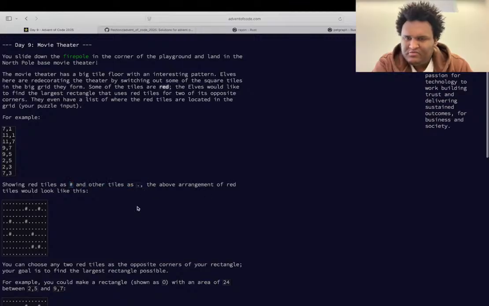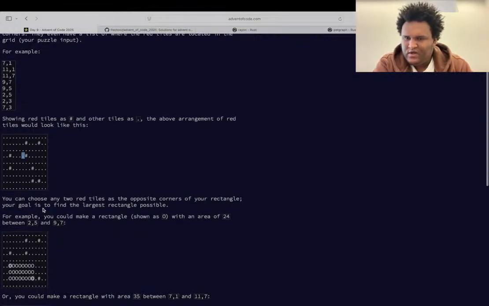The above arrangement of red tiles would look like this. So one of them starts at 7,1, another one at 11,7, 11,1. Okay, you can choose any two red tiles as the opposite corners of your rectangle. Your goal is to find the largest rectangle possible.